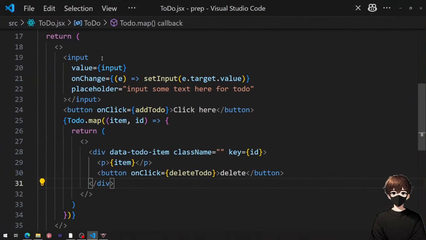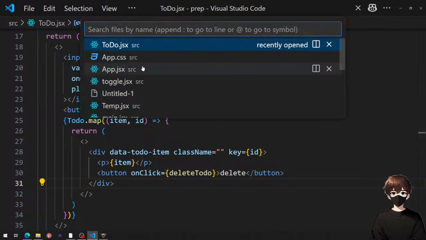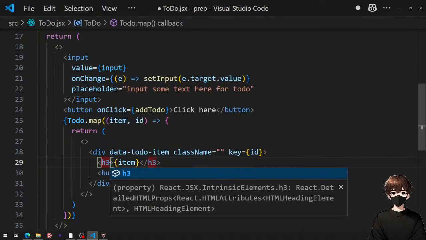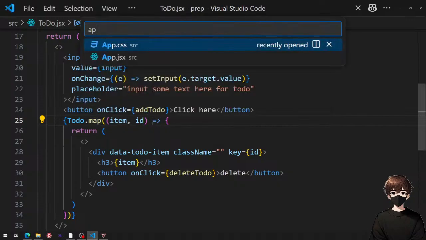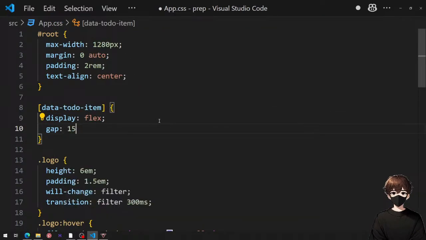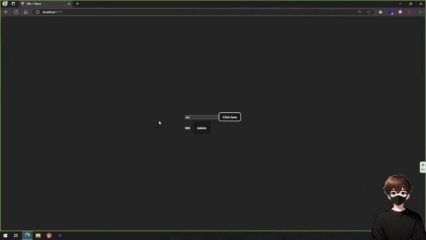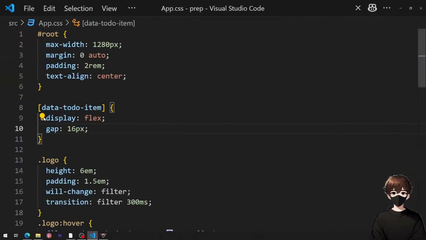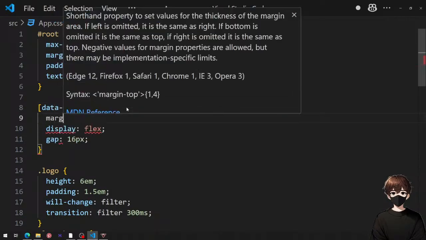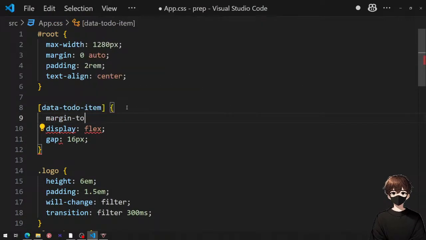Let's create a gap as well, so we have certain space. Also, let's make this like H3, so it's a little bit bigger. And let's go to the app CSS, and let's put a gap of 16 pixels. Actually, that's set for rem. And actually, let's make a margin top of like 64 pixels.